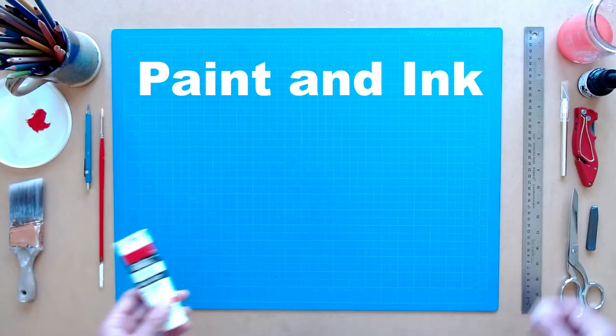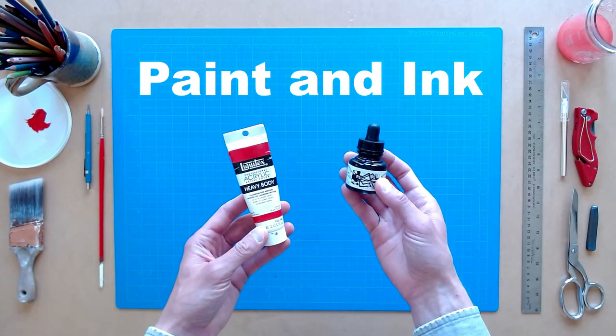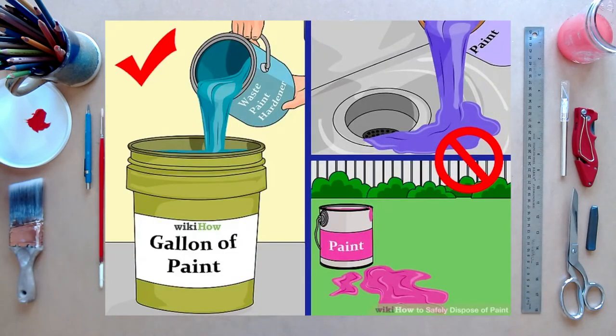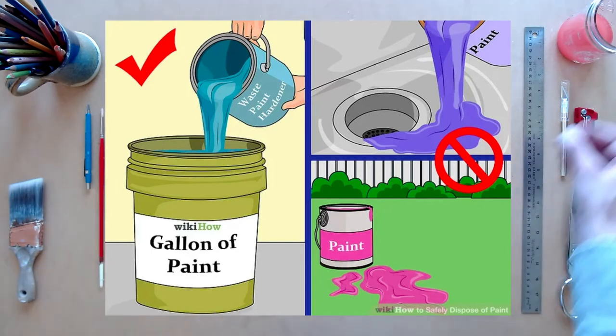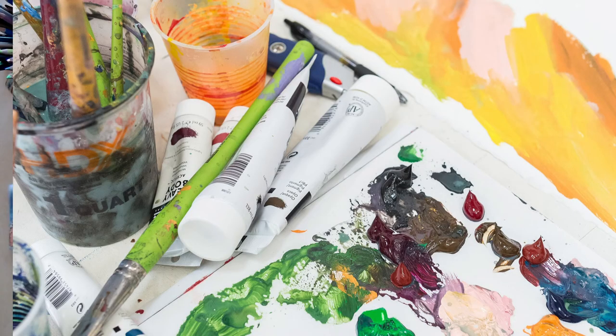Paint Cleanup and Disposal. You might be assigned to use acrylic paint or ink in your art class. These materials should be disposed of thoughtfully. Paint, paint rinse water, and ink should never be poured down the drain or onto the ground. These materials can clog pipes in your home, they will pollute waterways, and in some areas it is unlawful. Waste paint and ink must be completely dry before throwing away. Minimize wasted paint by using only the amount that you need. Allow waste paint to fully dry on disposable palette paper before tossing into the trash.